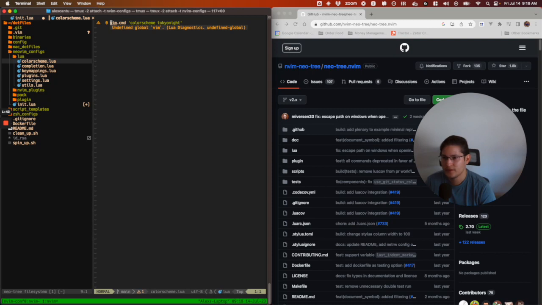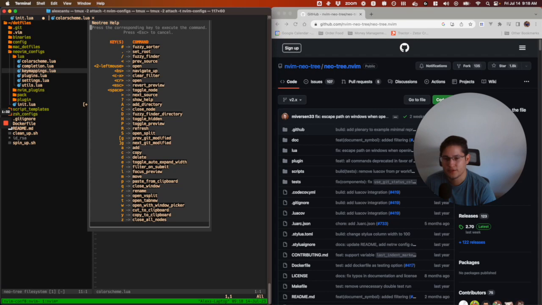All right, so let's take some really quick commands for this. If you go back and you focus on the NeoTree pane here, or buffer, then you could press question mark to show a list of things that you can do. So you can open other files, you can delete, you can add. I'll show you how to do some of these real quick.